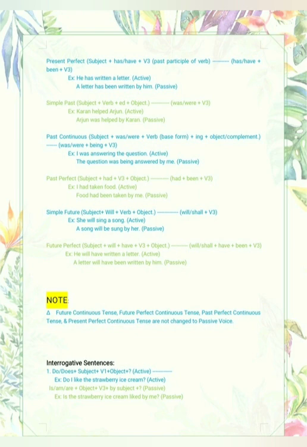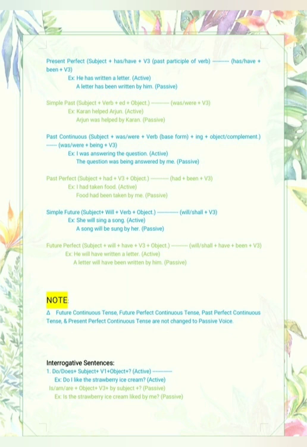Now past perfect tense. In past perfect tense, we get one subject, we get one had, then we add V3, then object. Now when we convert the active voice, which is in past perfect tense, into passive voice, what will we add? Then we will add one had, then been, then V3. Like for example, I had taken food. This is in past perfect tense and it is in active voice. When we convert this active sentence into a passive sentence, we will get food had been taken by me.